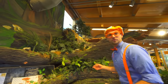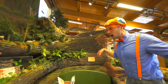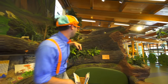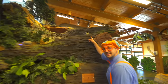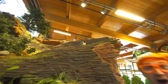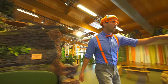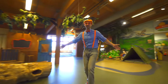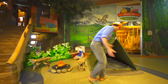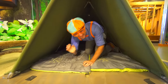Oh, look. Do you see an animal that flaps its wings anywhere? Go, go, go, go. Look, it's up there. See? That's the bird! Go, go, go! Ooh! Look over here! Since we're in the forest, here's a tent. It's like we're going camping.